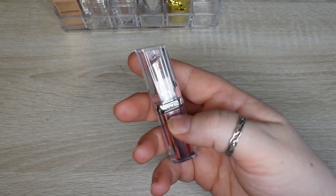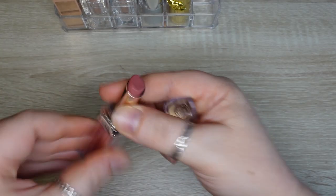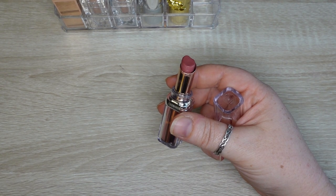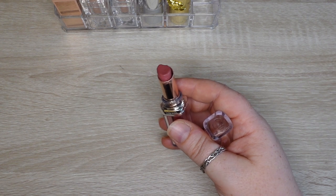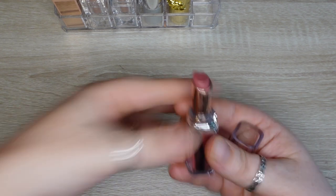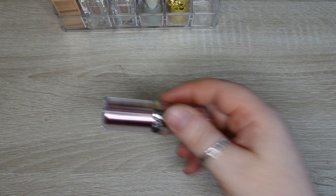Another one that I can't stand and will probably get rid of is one that I just bought. This is the L'Oreal Glow Paradise in the shade Nude Heaven. Talk about fragranced. This literally tastes like I'm eating a flower. Just the whole flower right off the thing. It just slips right into your mouth because it's such an emollient formula, and it tastes terrible. It's so strong. It's like you sprayed perfume in your mouth. I don't like it. I'm gonna get rid of it. I think this is new too for their line.